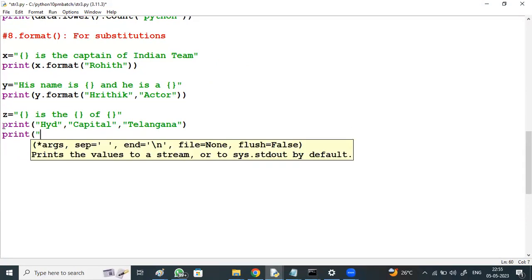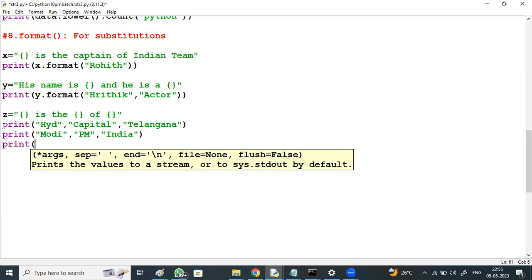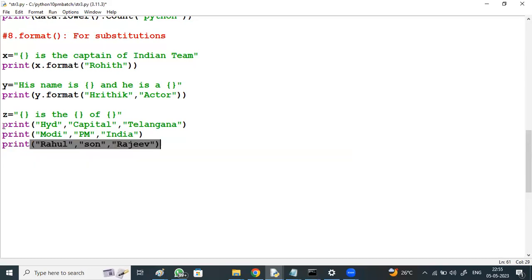One more substitution. Modi, PM, Prime Minister, comma, India. Modi is the PM of India. KCR is the CM of Telangana. Print. One more substitution. Rahul Gandhi, Rahul, son of Rajiv. Rahul is the son of Rajiv.